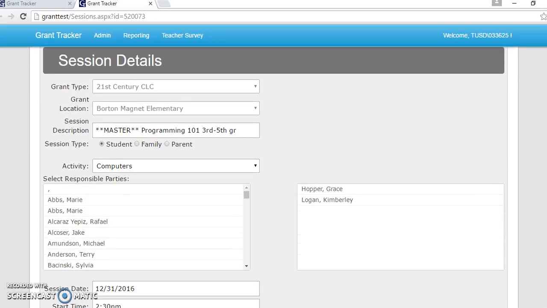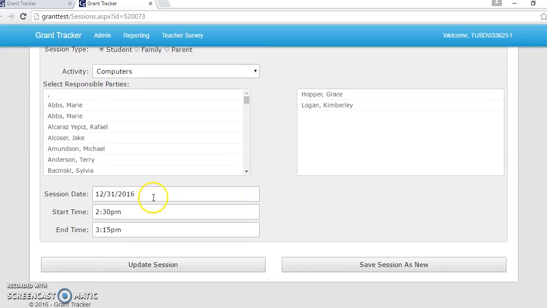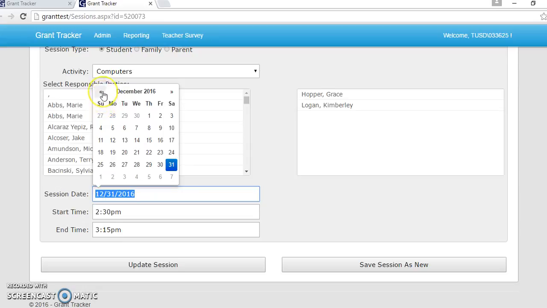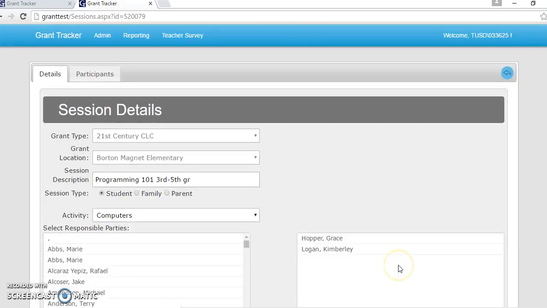We're going to say today's attendance is what we have to take with this master. So the only change that we need to make is to the date. We're making attendance for today, let's say, and we're going to save the session as a new session. The first thing you'll notice is that the word master disappeared here. This is how you know it's a copy. This is how you know that the system recognized that your master was a placeholder roster list.